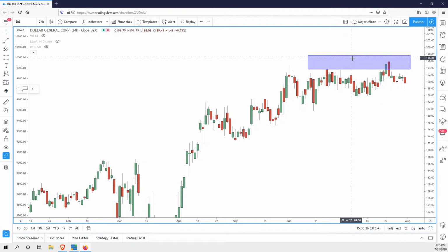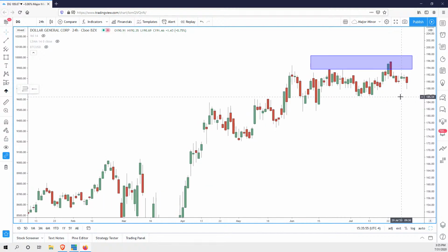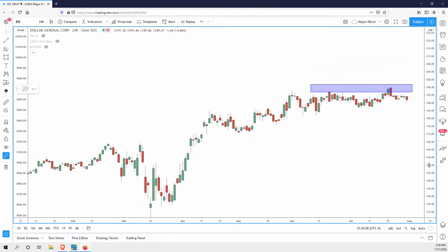Number one, that sucks in breakout traders. They all get caught, and now they all start getting out of this thing at the same time. So this is not a good place to be long. Number two, if the general market pulls back, again, this may be affected. I don't know how this reacts to the broader market, but from what I can see here, it pretty much followed the broader recovery bounce, right? The broader market was bouncing here.